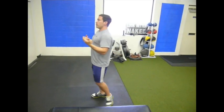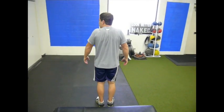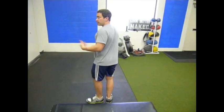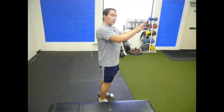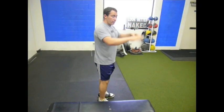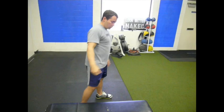So someone that has overactive rhomboids, as they would shrug, would actually bring the shoulder blades together as well. That's actually overactive rhomboid. So we want to try to minimize that. We want to allow the scapulas maybe to be upwards, but we also want them to go together. So we want to actually keep the hands in this position, not in this position when we do the T's.